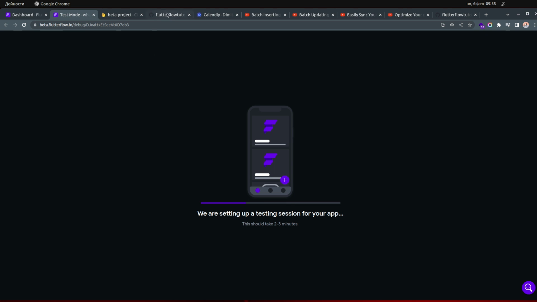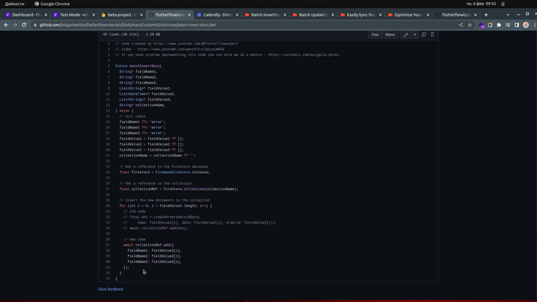And then this should be much better than before, as I said, because you don't need to actually mess with the code. The only thing that you will need to change is how many fields you want to update or insert.